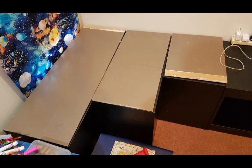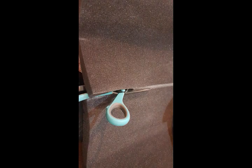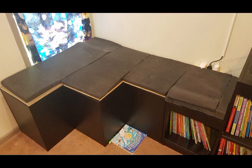Lay the painted unit on its side and cut the lids. I didn't paint the underside of mine, but it would look more finished if you painted it before adding the foam. Make sure you're accurate with your cutting and ensure the pieces line up with the edges of the unit. A small 5mm gap is appropriate between the pieces to allow for fabric. Using the seat lids as a guide, mark and then cut out the foam. I used hot glue to stick the pieces together and hold them in place — but don't stick it to the bookshelf just yet. Make sure all of your pieces line up.